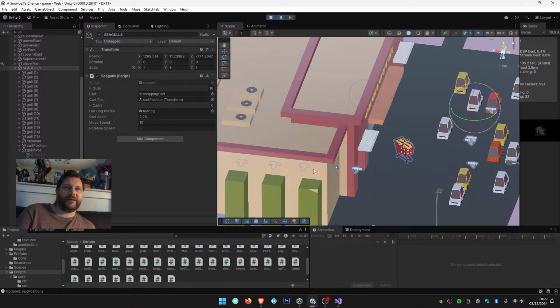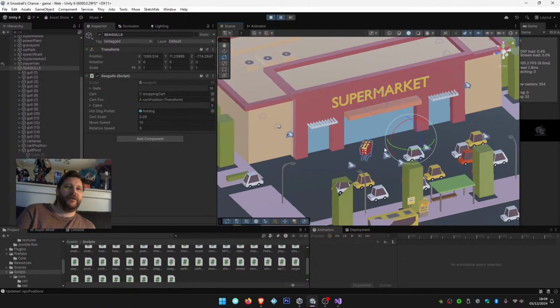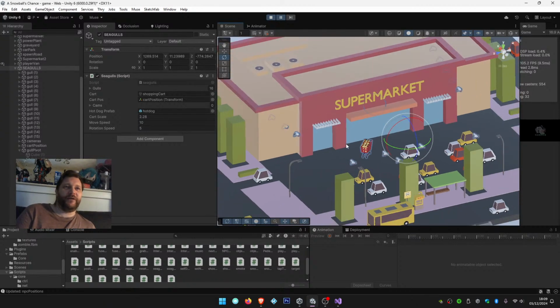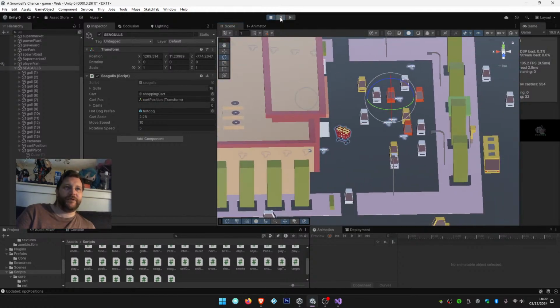And I know we technically have birds flying through the wall here, but I'm going to set up the camera in a way where you're not going to see that. You're just going to see birds appear and steal hot dogs, basically. Okay, so this state seems fine for rotation.